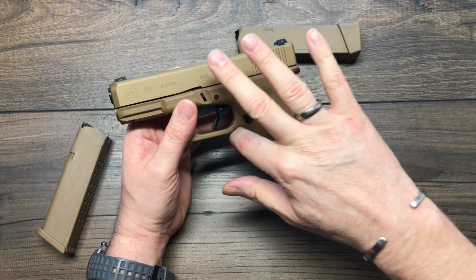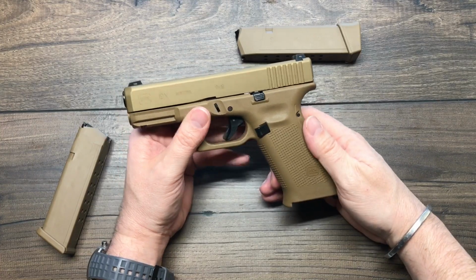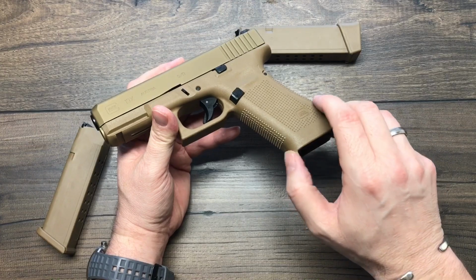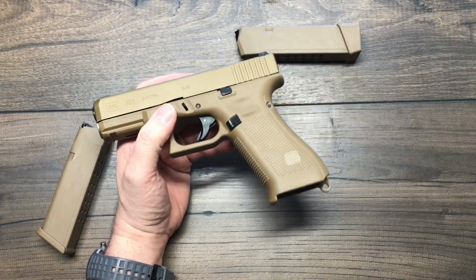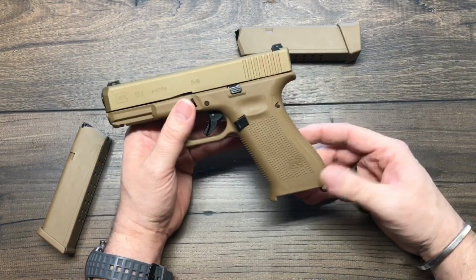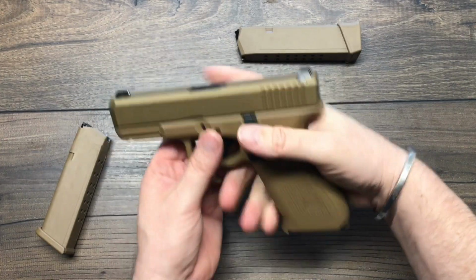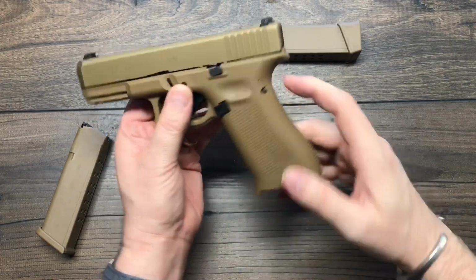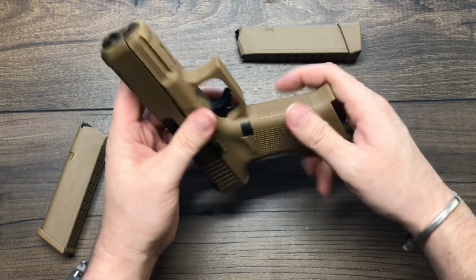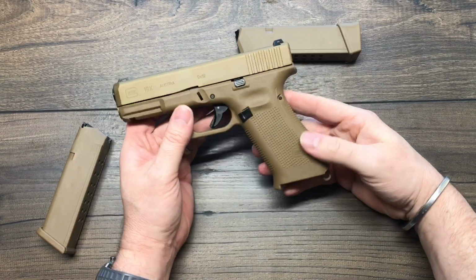It's a nice little undercut of the trigger guard there, and this little lip in the front. It kind of steers away from, like, the Gen 3 had a cutout right here, and Gen 5 has a cutout that kind of will snag your fingers when you're putting a mag in. This doesn't have that. Instead, it has a little lip in the front. And man, that is just a positive grip on it. It has nice texture, sort of an inverted stippling. The squares all the way around on the back strap, sides, front strap. They did a great job on the grip on this.